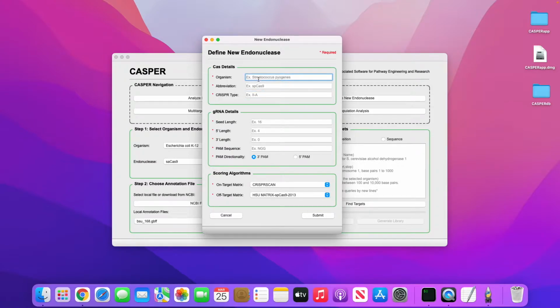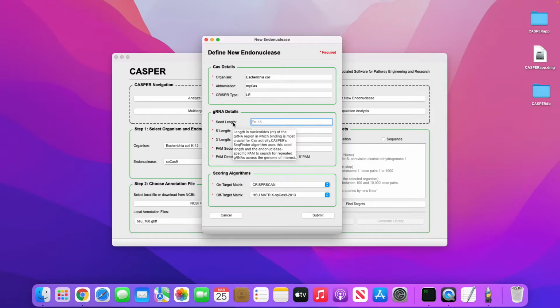So we'll just go ahead and say this one was isolated from, let's say, E. coli. We're going to call it my Cas. And then let's say it came from a 1E system. Now this seed length corresponds to the region that is most crucial for binding.